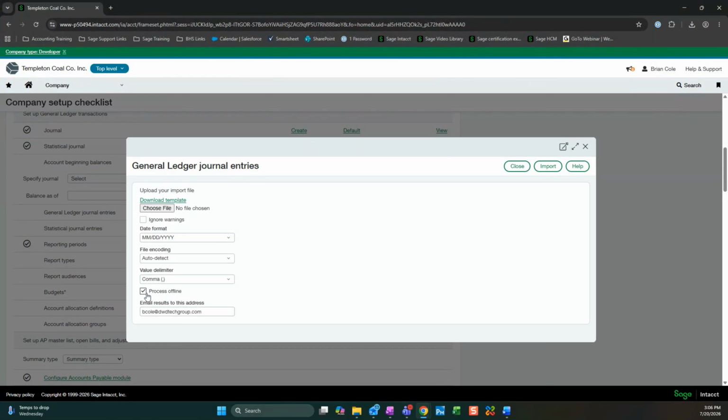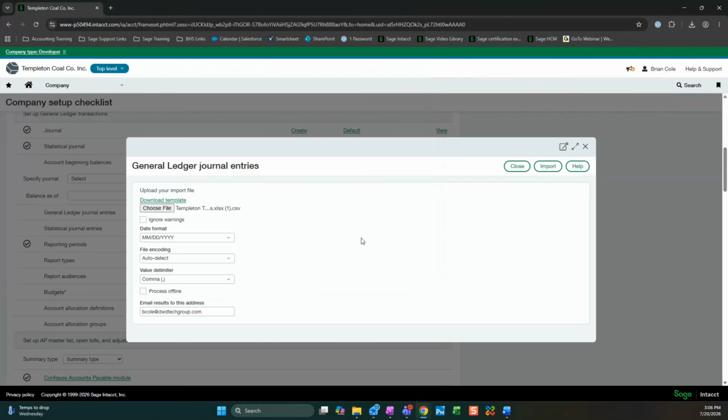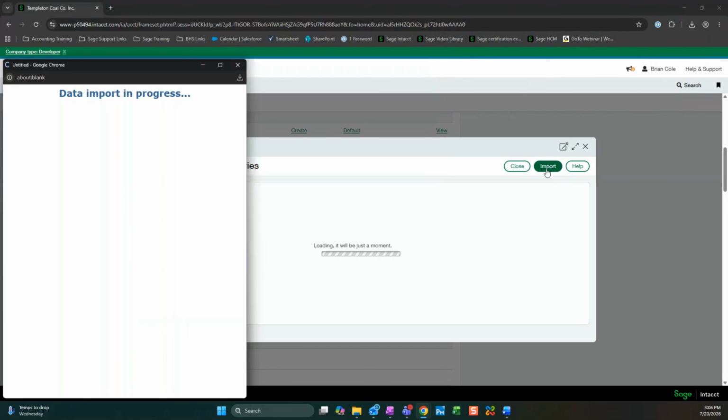And within the email itself, there will be a brief explanation of the error code that you receive. If we process online by leaving this checkbox empty, this is really good for smaller batches of data because it does operate quicker than processing offline. And this is the way we are going to do things today since we're only doing 2 transactions, and I'll walk you through this as we go along. So once we're ready to import, we'll click this Choose File here, and we will select our import file. And we're going to let this process online, and we'll click Import.